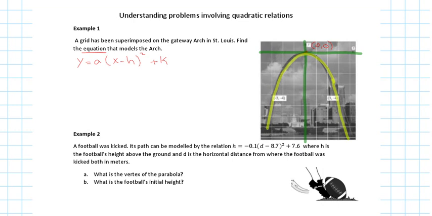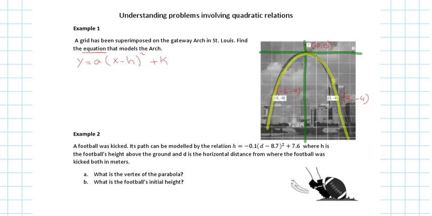All right, so I know that my vertex is 0, 0, and I know two other points. I need to use one of them. So I'm going to pick this point here, which is 3, negative 4. The point that they've given me here is 3, negative 4. The point that they've given me here is negative 3, negative 4. So I can pick either point.